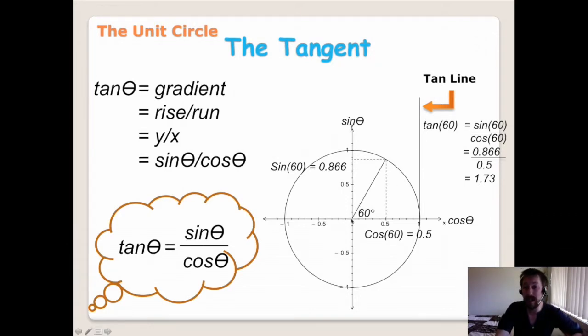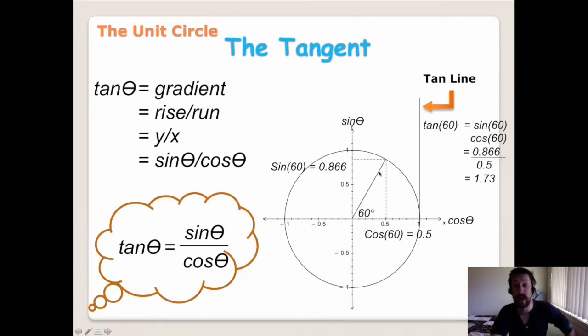That is, if we start at the origin here and we draw the line up to the unit circle, we then continue on in the same direction and we want to find out how high up it'll hit the tan line when x is equal to 1. Now, if we have a think about this for a second, I've got my line here at an x value of 0.5, and it's got a y value of 0.866. The x value of 0.5 is halfway to 1, isn't it? So if it's halfway to 1, therefore, the height must double. We're going to get the same line pretty much here, and just move it up to here. So it's going to be twice the height.